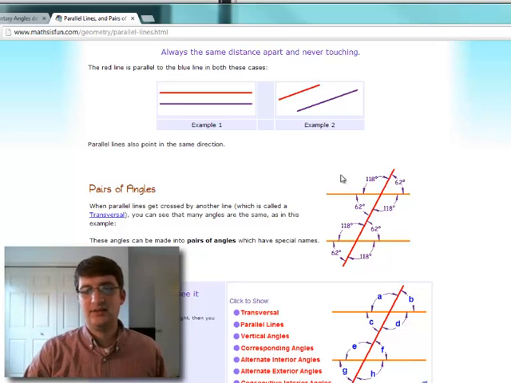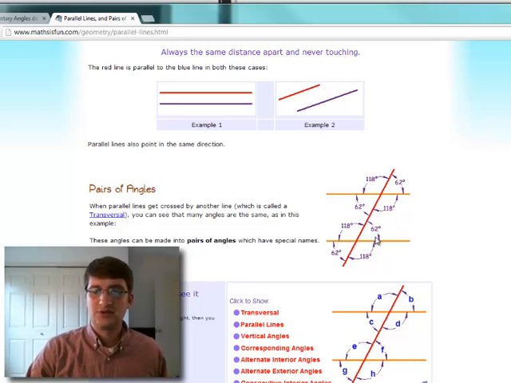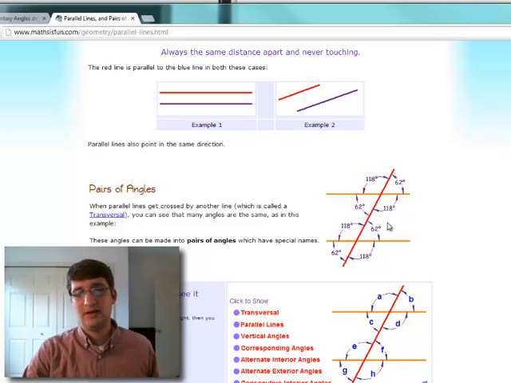So you'll notice here that there's a lot of little angle relationships involved, okay? So if you look at, for example, this 62, if you have an angle here and an angle here, they're going to match up. This is called corresponding angles. I'm going to show you that in a second. The angles on the inside of the parallel lines, but on the same side of the transversal, are called same side interior angles, and those are supplementary. You'll notice that 62 and 118, when you add them together, you get 180.